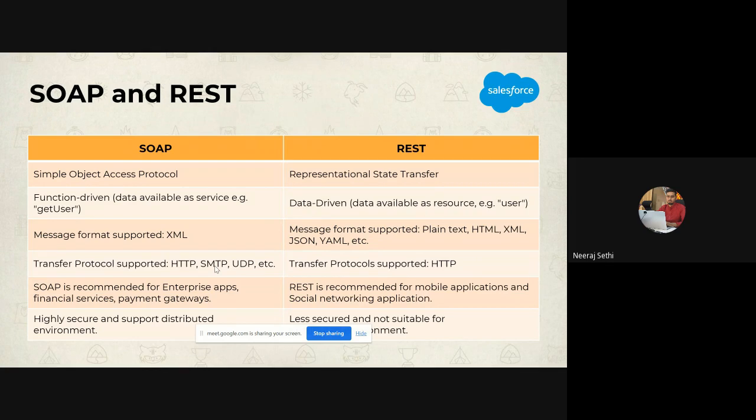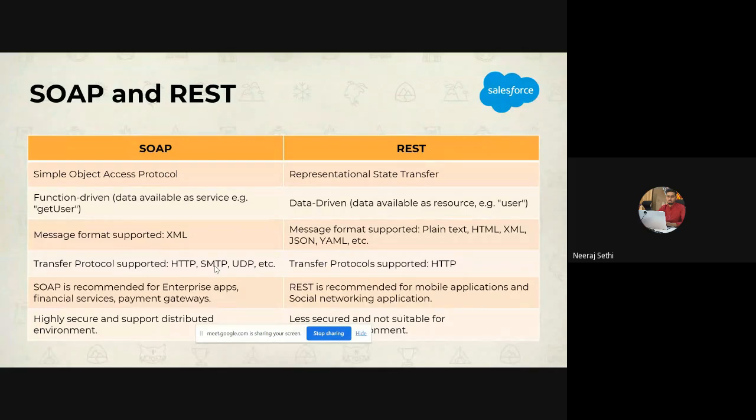That is a SOAP integration, which runs on XML. There we have a few methods to get the information from particular tags or attributes. With the REST API, the first advantage is that it works on all types: plain text, HTML, XML, JSON, YAML, and many more. If you want to pass files, we can pass them as normal text also.